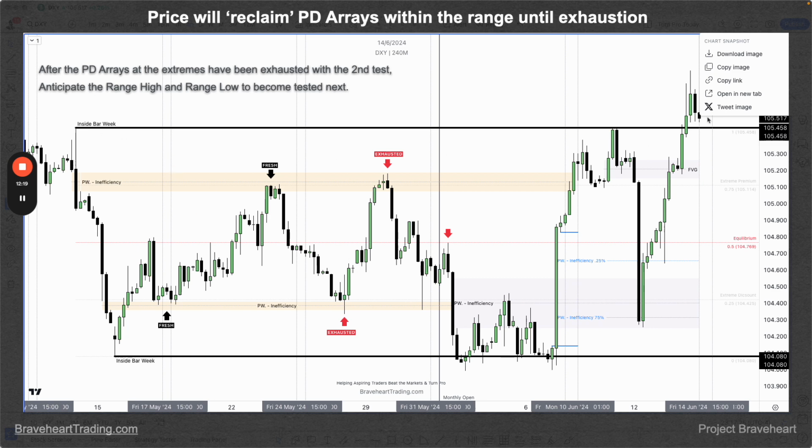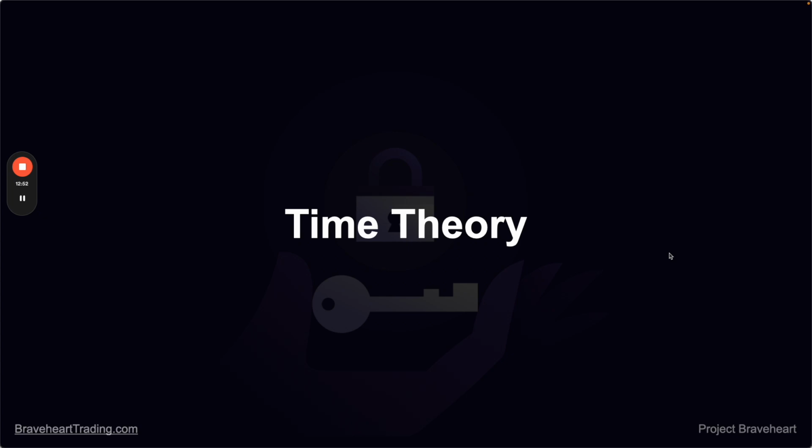Okay, so it only just showed signs of breaking the absolute high here. So we're going to see how it wants to react at this valid gap here and at this mitigation block here. It should not want to lose these levels. It should want to hold them and then enter some sort of spooling price higher, especially after this displacement and monthly open. But I digress. Let's get into time theory.